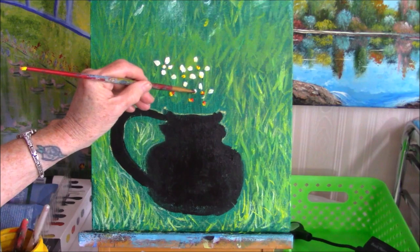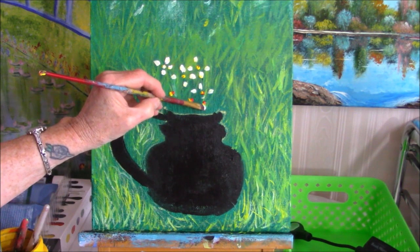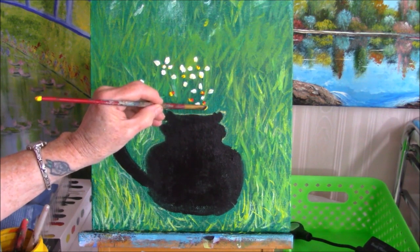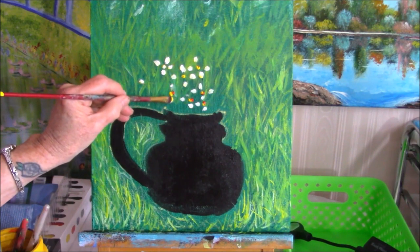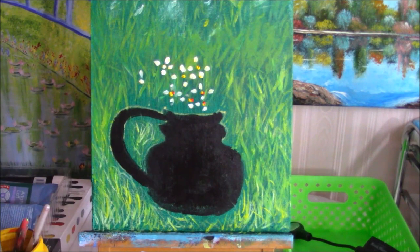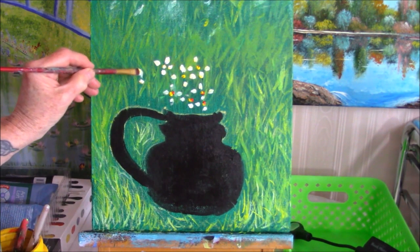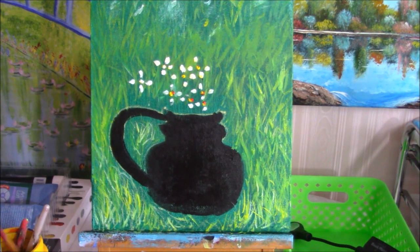So at the spots, you know where the daisies go. Maybe some of them only have one side. All right. So we'll see. Gotta get a start somewhere. It makes it so much easier for you when you've got something to work with, okay? And you're trying to figure out where things go.